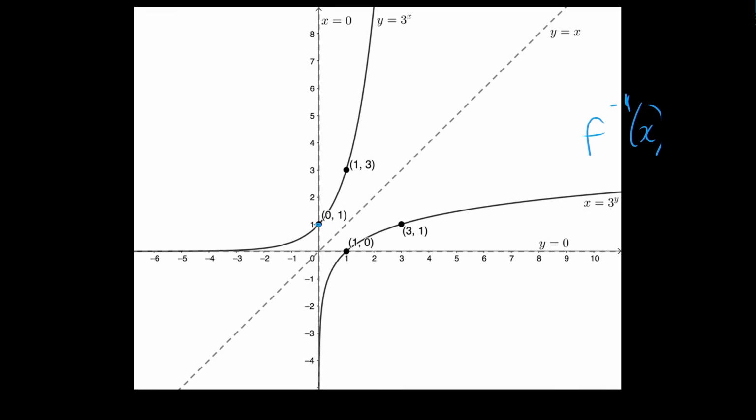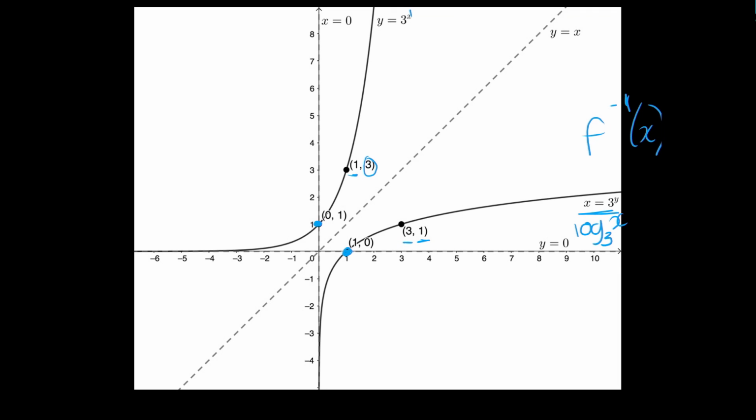So we've got that the exponential function has a y-intercept of 1. So the x-intercept of the log graph is now going to be 1. If I take any point on the exponential function, and once you know the general pattern of the graph, you only need 1 or 2 points in order to sketch the curve. So if I take a point x is equal to 1, substitute x is equal to 1 in there, and I get y is equal to 3, I can then plot the reverse of that, where x is 3 and y is equal to 1, and that will be a point on the inverse function, which here we've written as x is equal to 3 to the y, but remember it's log base 3 of x. Okay, it's the same thing.